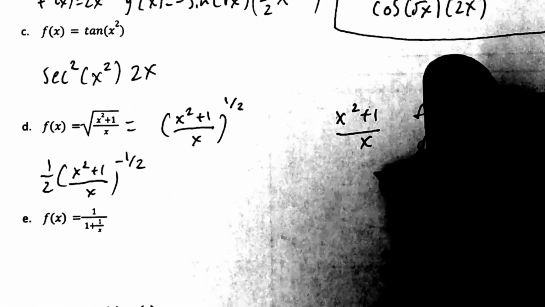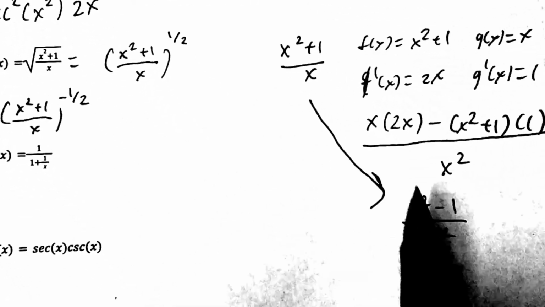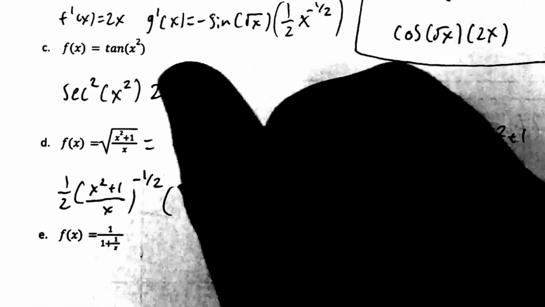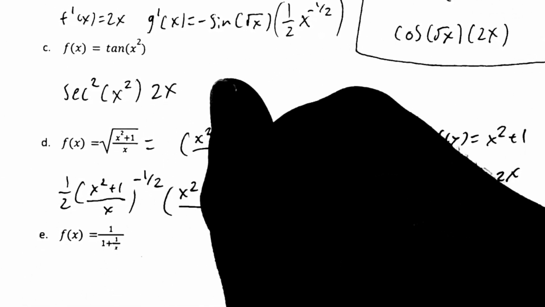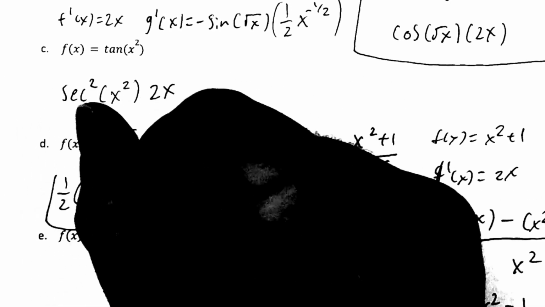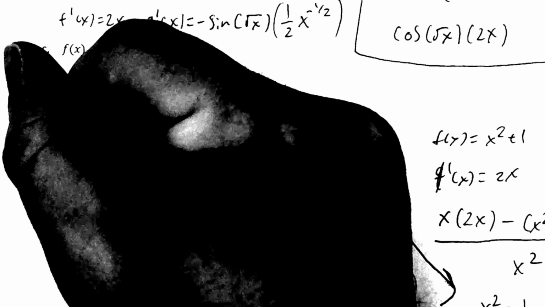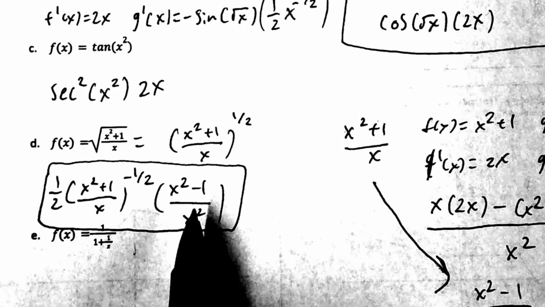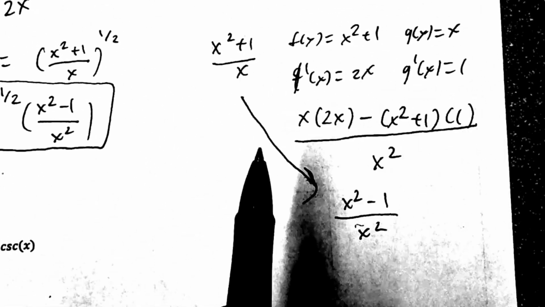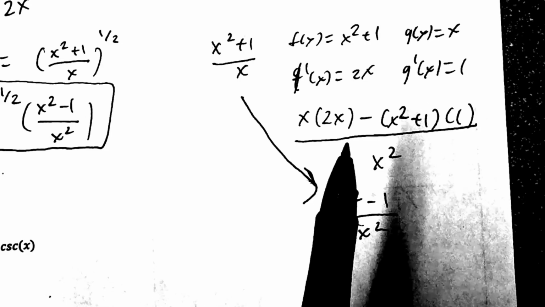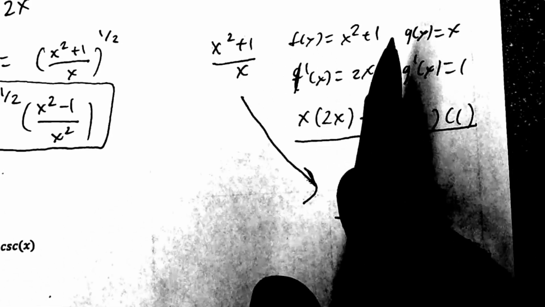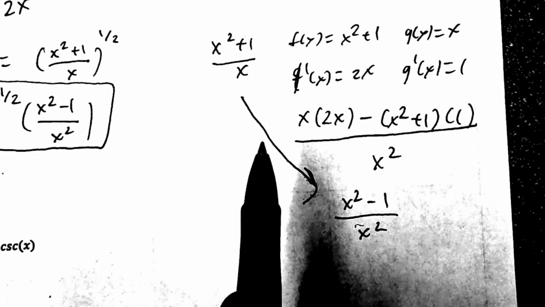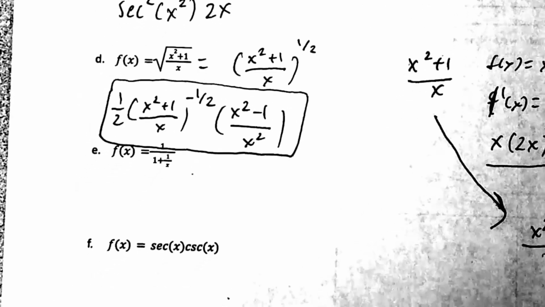So this is the derivative of the inside. So that's going to go right here. X squared minus 1 over x squared. That is the final answer. So derivative of the outside, keep the inside the same. Derivative times the derivative of the inside. We did the derivative of the inside using quotient rule. Okay, identify f of x derivatives, g of x derivative, plug it into the formula, and that's it. Okay, moving on.